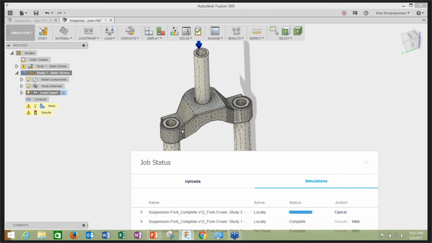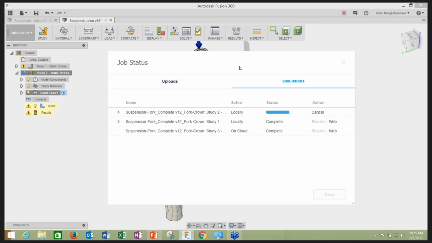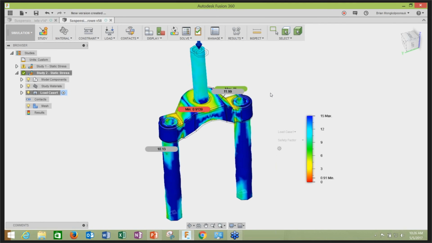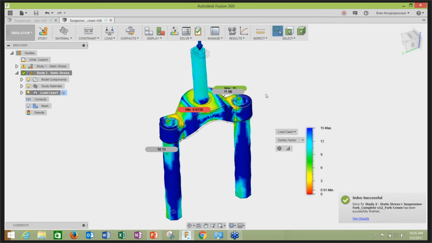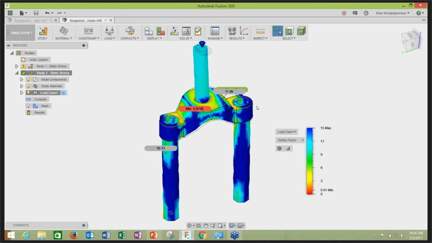It also, especially at the critical points, adds more of these tetrahedrals at those points. So that's very important. So yeah, I recommend running these adaptive mesh refinements once you get a simulation that you're comfortable with or that you're happy with. Now this does take longer to run than just running it without adaptive mesh refinement. That's why I mentioned to make sure you're happy with your results. As you see, the safety factor did go under 1 this time, so keep in mind that maybe you do need to over-design your part just a little bit more.